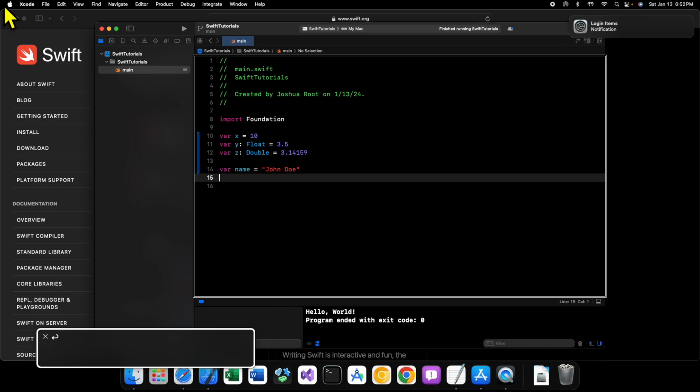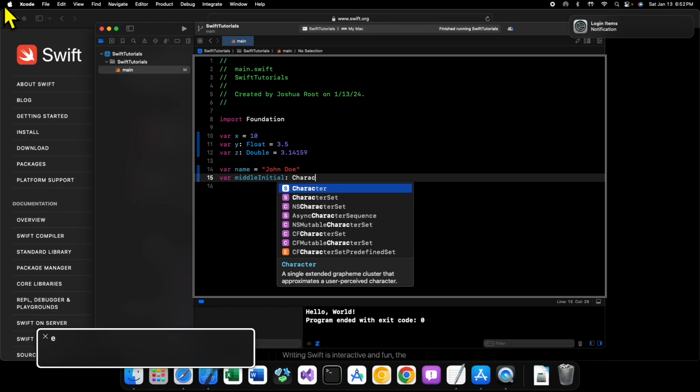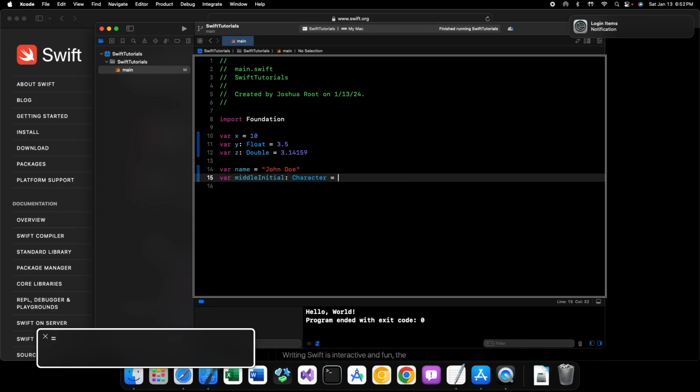So you can create a character like this. var, let's say, middle initial colon Character with a capital C equals, we'll say, Z. Okay, now that we have a var called middle initial, we're giving it the type annotation of Character with a capital C. Now Swift will see this as a character and not a string. Pretty cool.